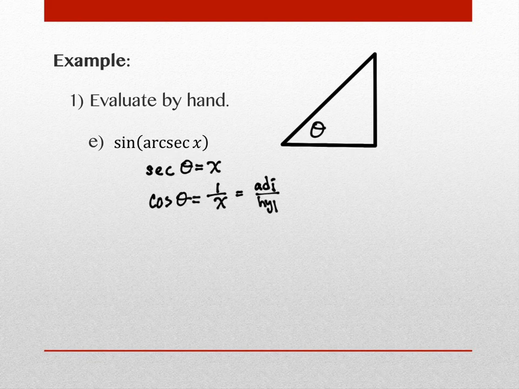adjacent over hypotenuse. So the adjacent angle to theta, remember adjacent is always going to be a horizontal or a vertical. It's not going to be the hypotenuse. Okay, the hypotenuse, the bottom part is x, is right here. It's always the longer side, the side opposite the 90-degree angle. The adjacent side then to theta is going to be the one along the bottom, and that's a 1.